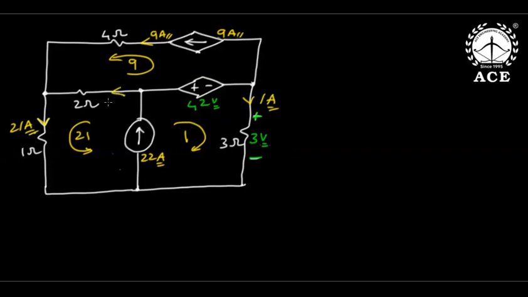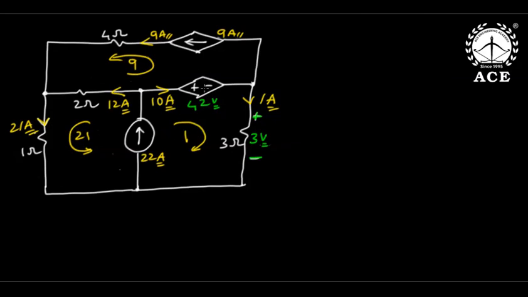Now in this branch, this is 9 and this is 21. The total becomes 21 minus 9, that is 12 amperes. This is 9, this is 1, so the total becomes 10 amperes. Now I got all the branch currents. With the mesh currents only I got everything, sir. But in these common branches the currents are different: 9 this way, 21 this way, difference 12. Here, 9 this way and 1 this way, total.